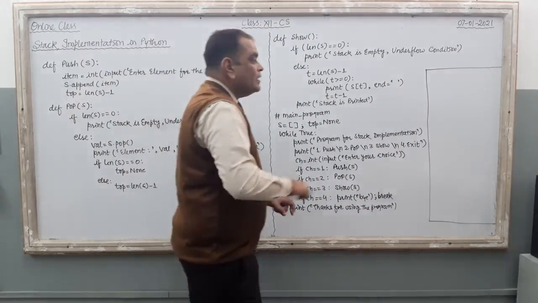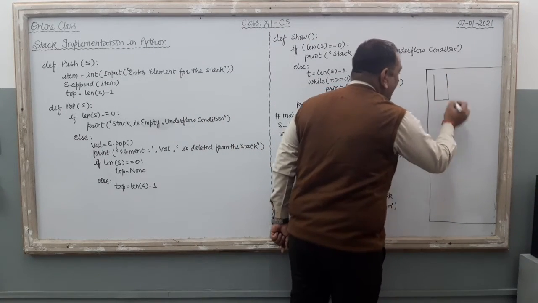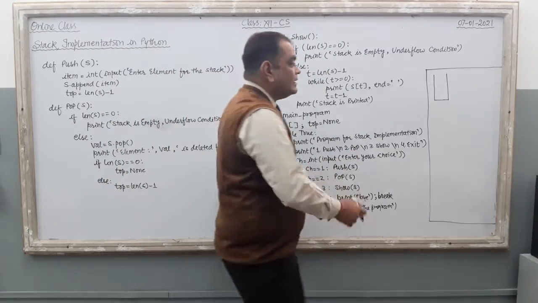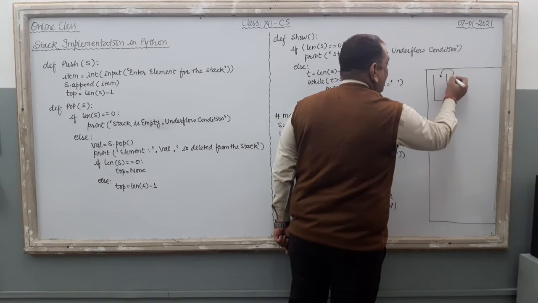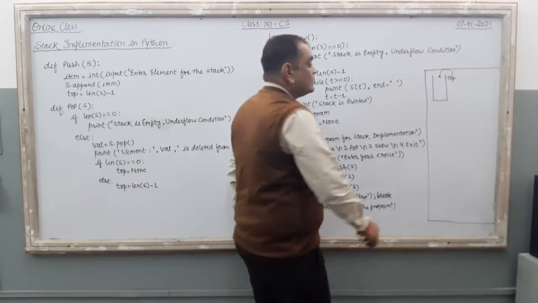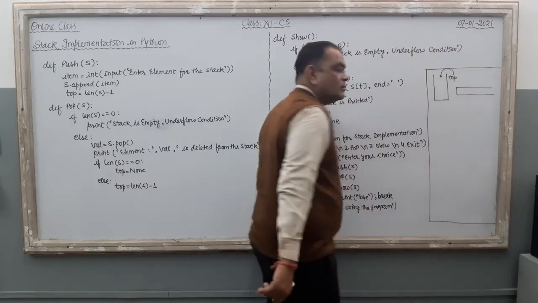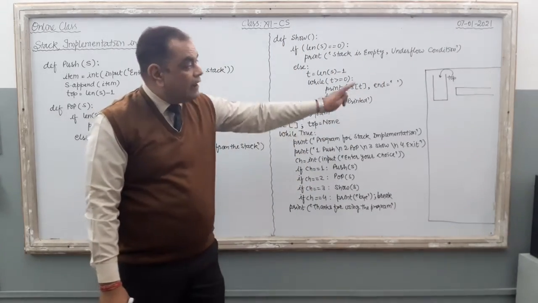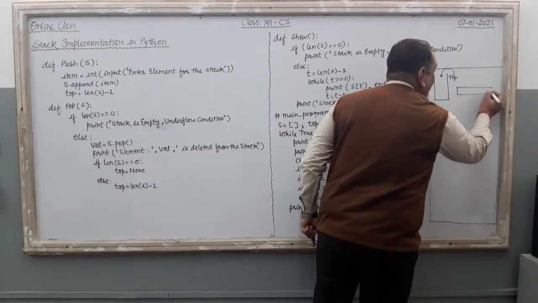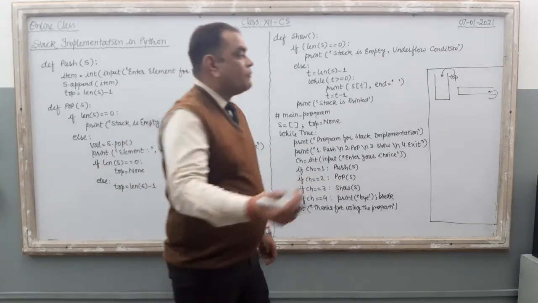The logic is, the stack is implemented either vertically inside your computer's memory, just like this one. Right? If the vertical stack is there, it means you have to insert the element from the top. This is the top surface here. Right? And on the other side, the stack may be implemented horizontally also in your computer's memory, and if the stack looks like this one, then you have to enter the element from this area. Right? From right to left. It is implemented from right to left.